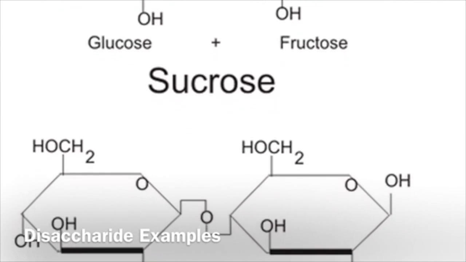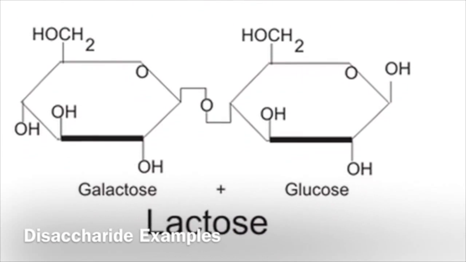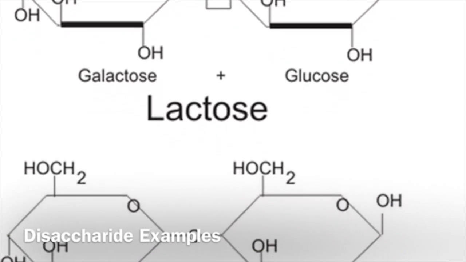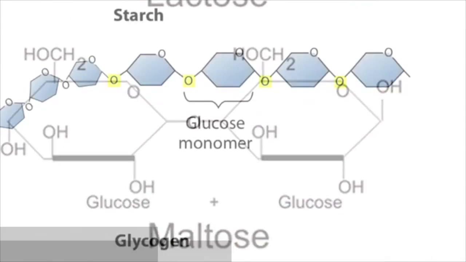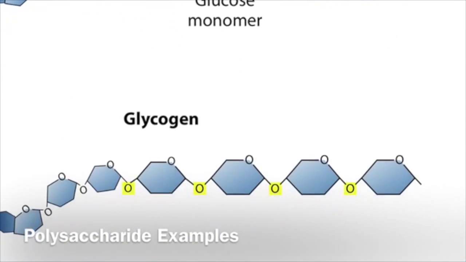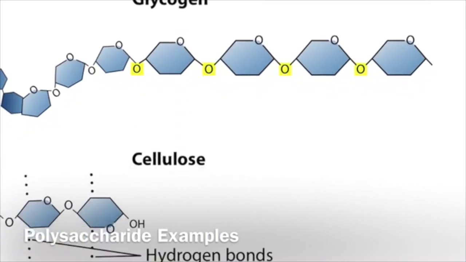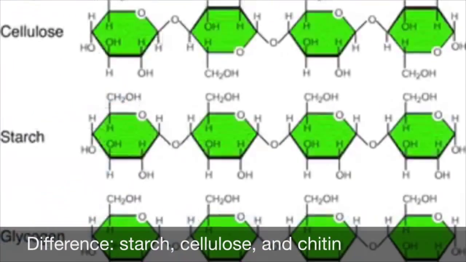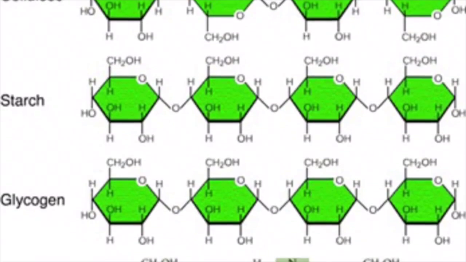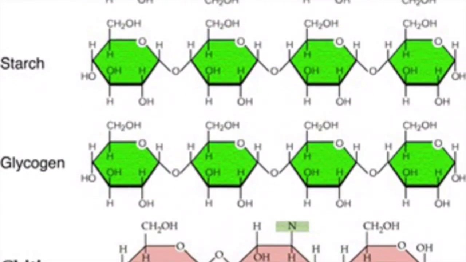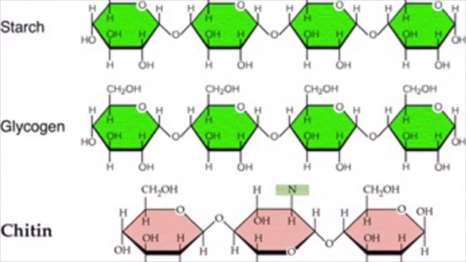The two monomer sugars in carbohydrates, called disaccharides, are formed by two monosaccharides joined by a dehydration reaction. Polysaccharides, the polymers in carbohydrates, are macromolecules that consist of many monosaccharides. The polysaccharides in carbohydrates are used in many things, for example, starch, cellulose, and chitin.